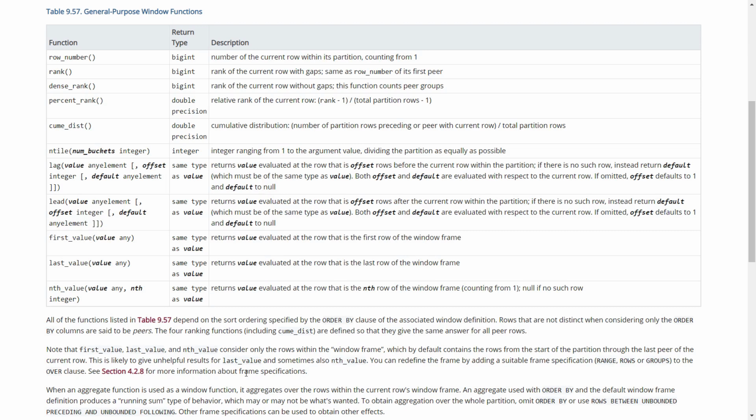Jump in and have a play around with some of these different window functions. In particular, you may want to experiment with ntile just to see how that works. And when you're ready, we'll be jumping over to our final chapter on querying SQL, which is going to be covering set operators. It's a much easier chapter compared to this one, so it will be a nice, easy way to finish things off before we move over to looking at how we can write data modification statements to create tables and to insert data into those tables.